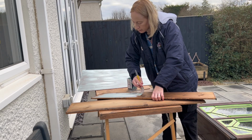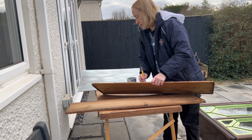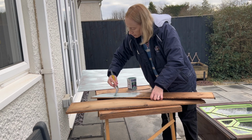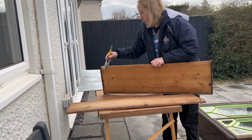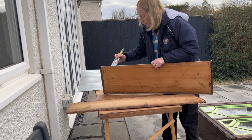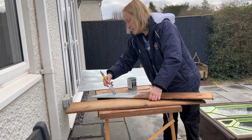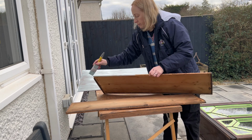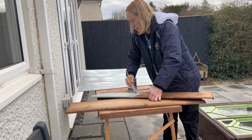The next job I did was I gave everything a light sand and I started painting, first with the shelves and then the main cabinet. I used Johnstone's exterior wood paint as I am intending to put the greenhouse outside in a sheltered spot in the summer if I can. The colour I chose was the Johnstone's Aqualeaf, which is this really lovely sort of duck egg blue colour.